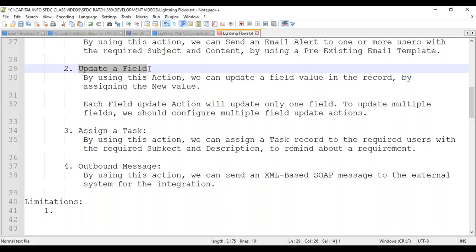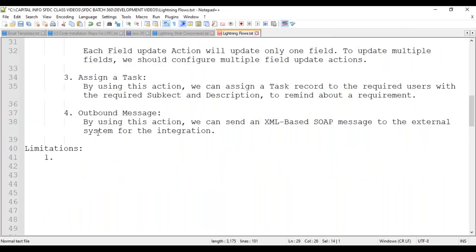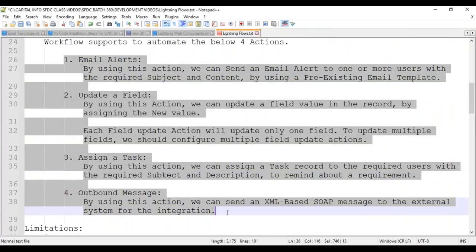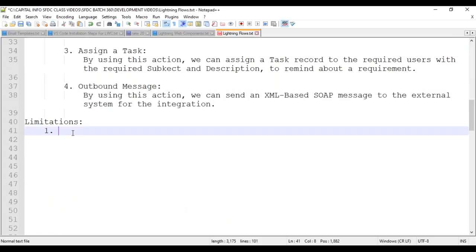Okay, now in this case, we are going for an extension that is called process builder. So whatever the actions that we have inside these workflow rules, if we want to do some more additional actions than workflow, then we can go for an extension that is called process builder here. Okay, so process builder is an extension for workflow rules. Clear? Now, make a note of this one.